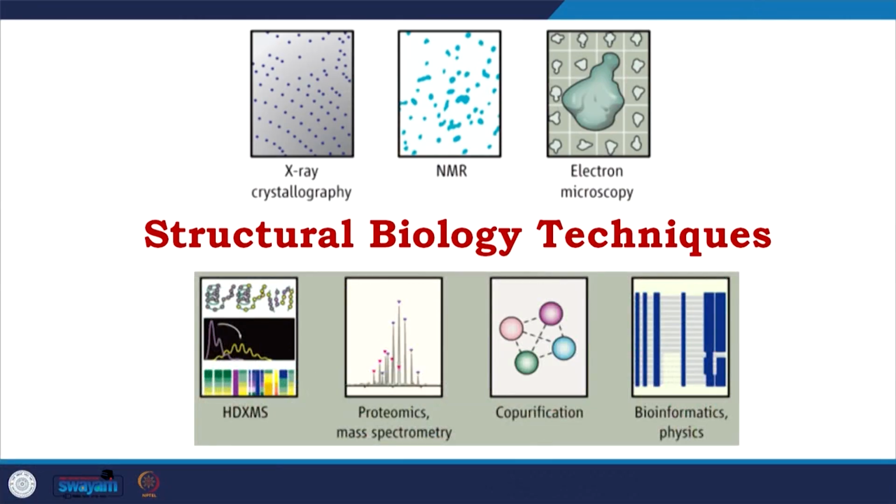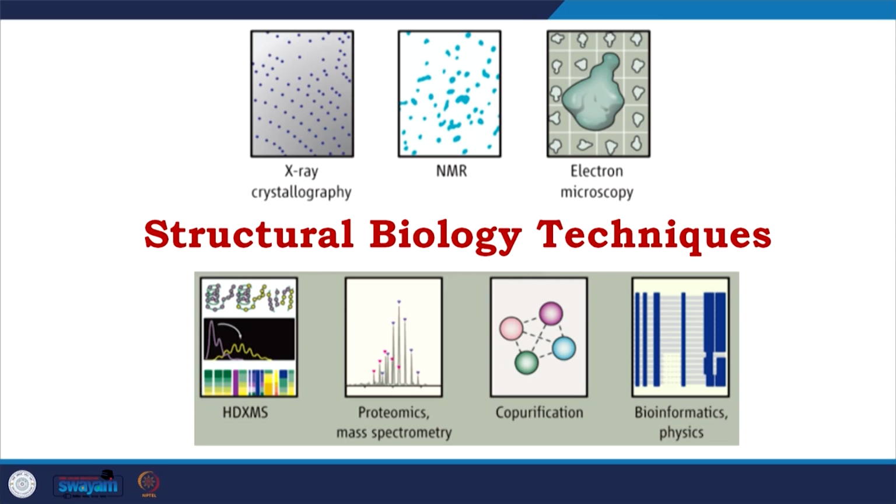Welcome again to the course of structural biology. We have discussed backgrounds, why we need to study structural biology, the architecture of protein, protein folding and all those things. Now we are actually going to where the Trojan horse is. We are going to talk about the techniques of structural biology.